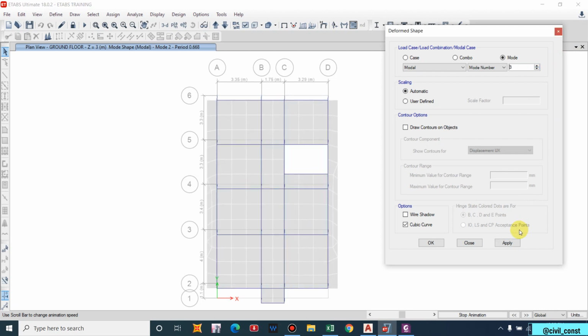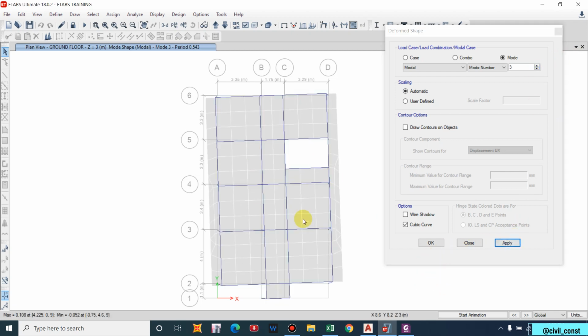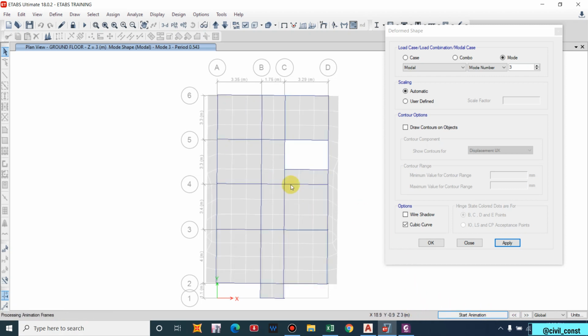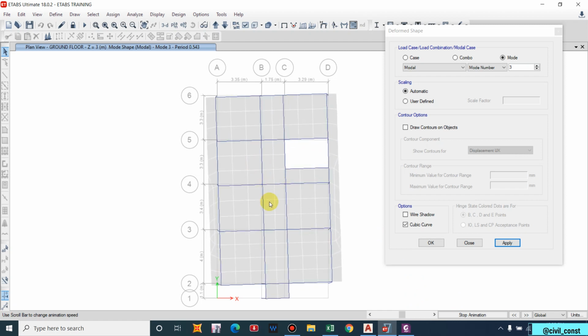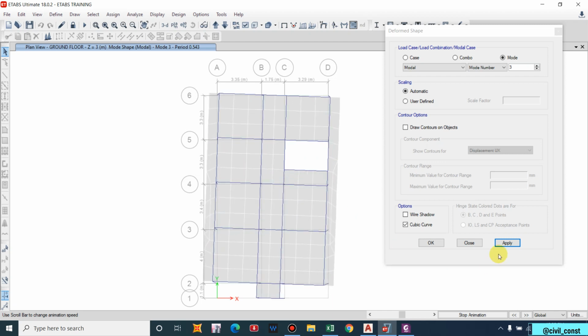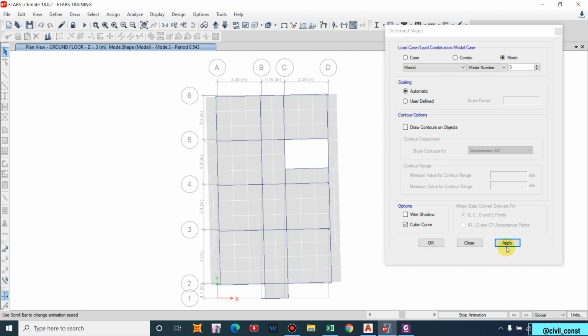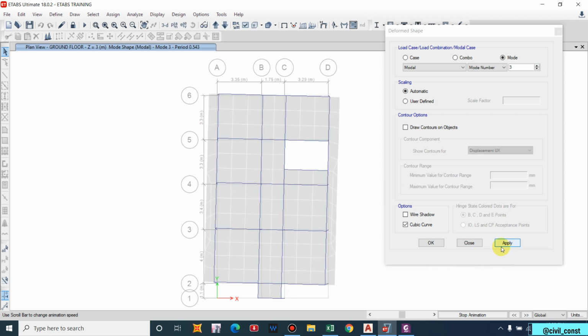And in the third mode, there should be rotation about the center point. So you can see here there is a rotation, so that means after the second mode only the building undergoes torsion or rotation. So this is how we can interpret the building from the animation mode also.